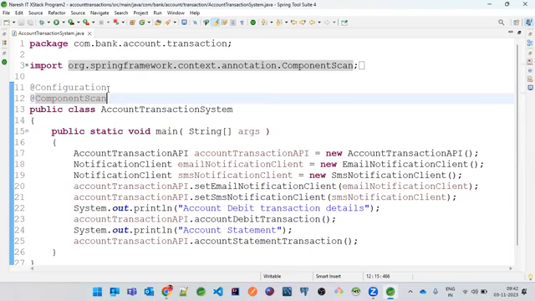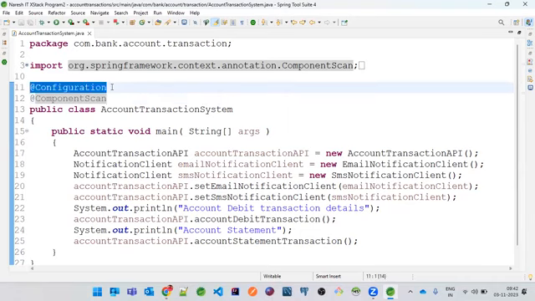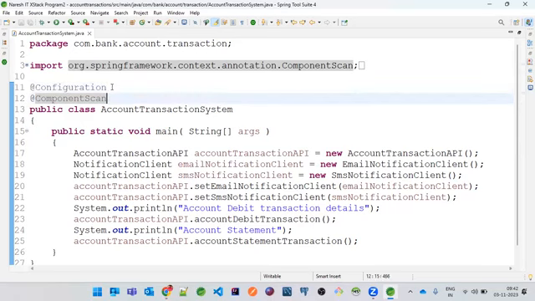Now the bakery guy, even after the customer leaves the shop, can still remember that. That means he has a complete configuration setup. That is something called a configuration. So configuration is like a paper. Component scan is the steps in the paper. Once the bakery shop has the paper and the steps on it, he can actually prepare the cake.